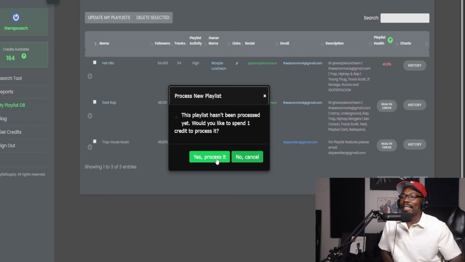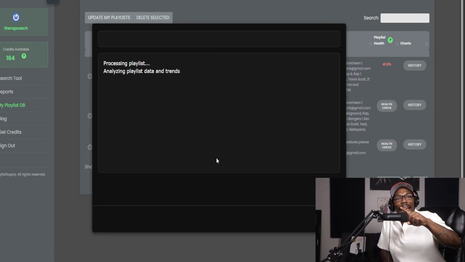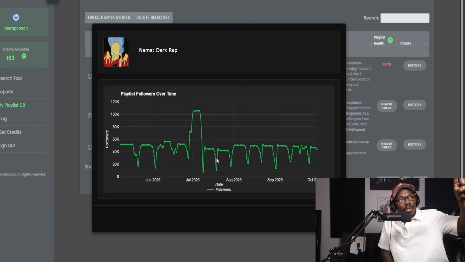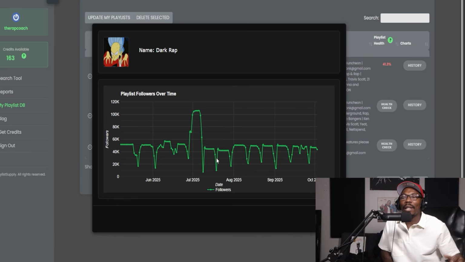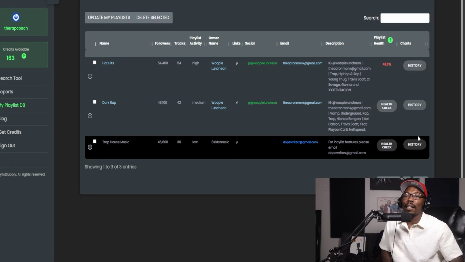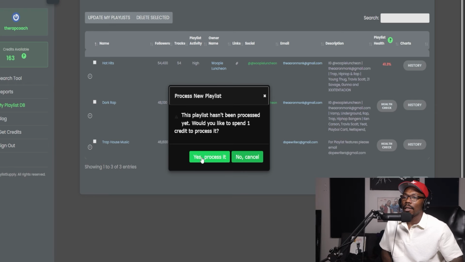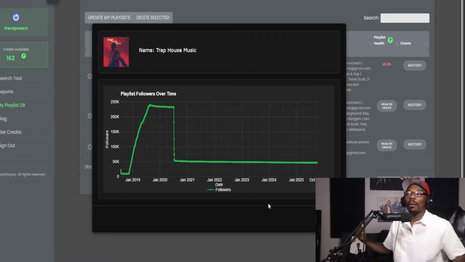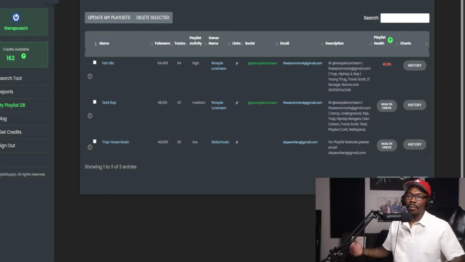What you want to see is basically an incline of followers and listeners over time. That shows you that it's healthy. Like this one, having this big spike, I don't really trust that. Let's do this last one. Yes, process it. We want to find ones that show that they grow, because as our song is on the playlist, then more and more people will check it out. And all three of these did not show great history.